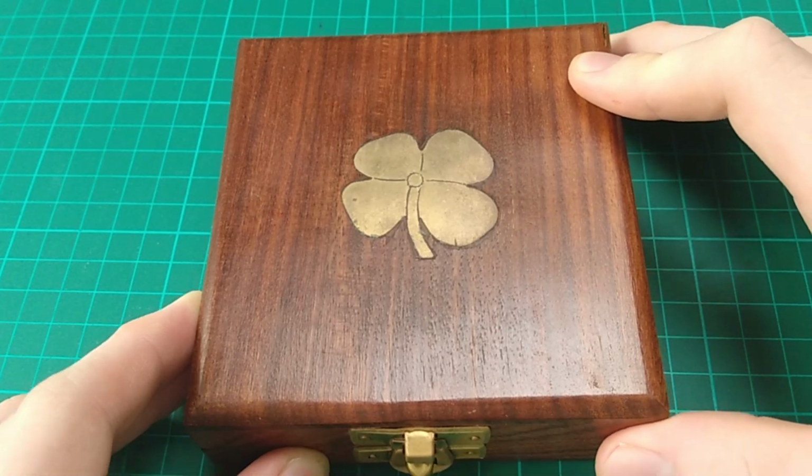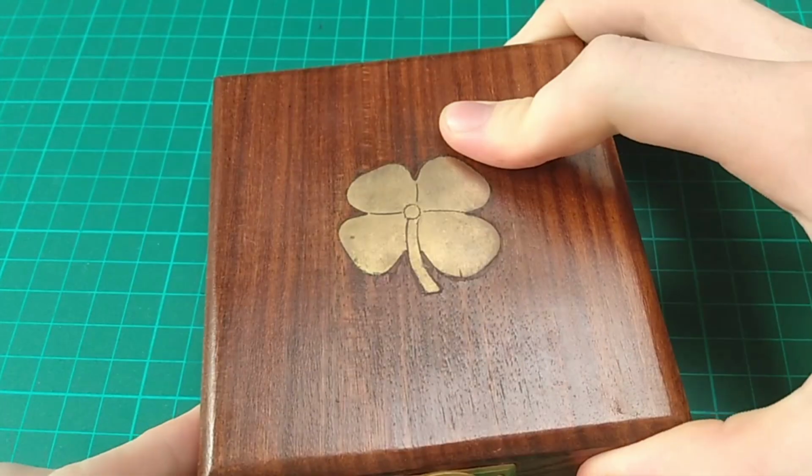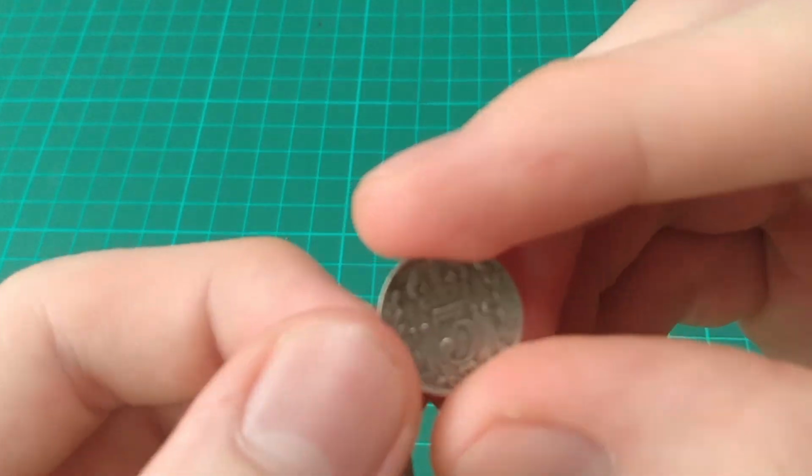So as usual, the coins have been put in this box and I'll give a sneak peek before we begin of what coins are coming up in the video. Right, so as I say, some very big coins this week, some nice big silver coins, and we'll now go from the worst to the best of the coins I bought this week, in my opinion, starting with a very small coin. A coin right here, as we can see.